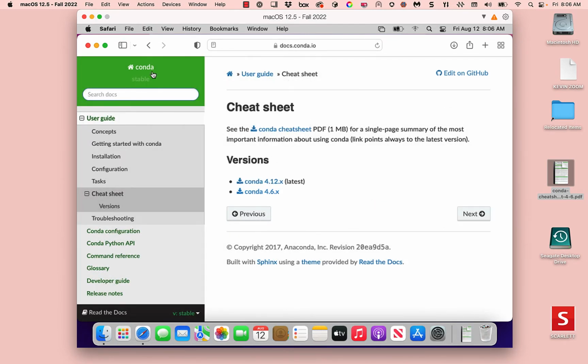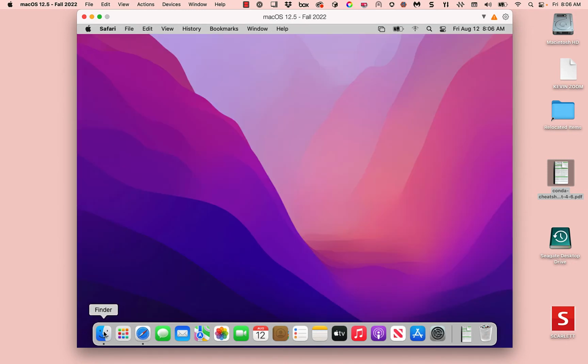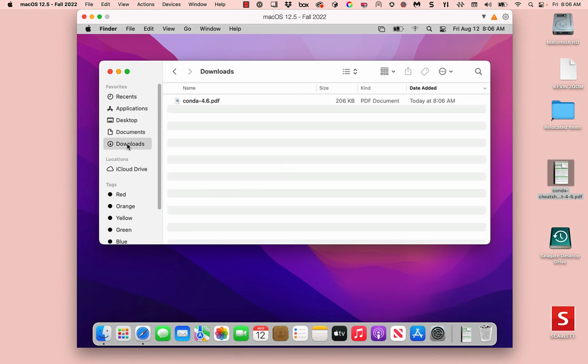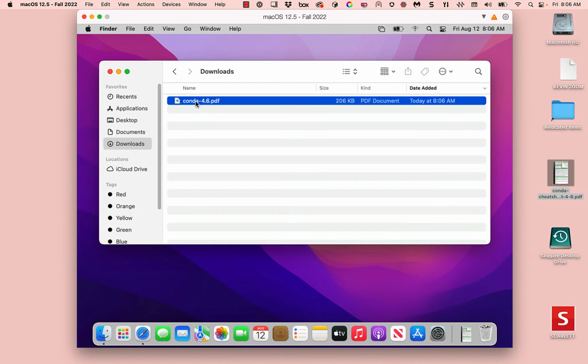Okay, now I can close the browser, and let's just go find that. That's in downloads. Okay, and it's a PDF, and you can put it on your desktop or whatever. I already have it on the desktop for my Mac, but I wanted to show you how to get it.